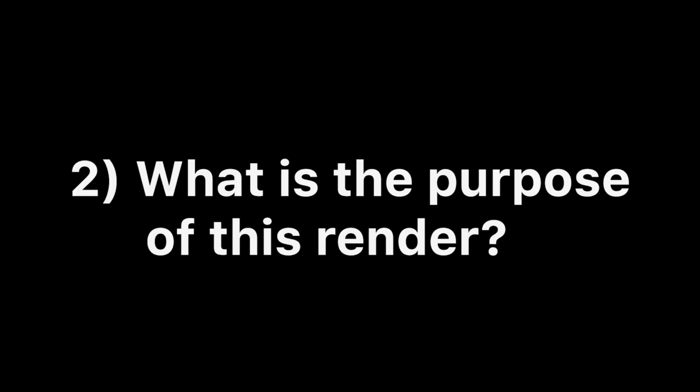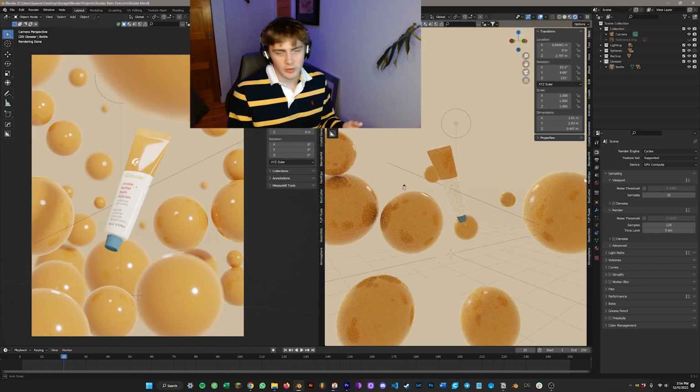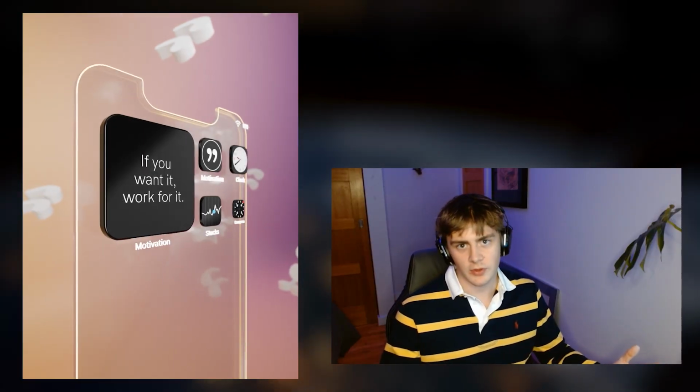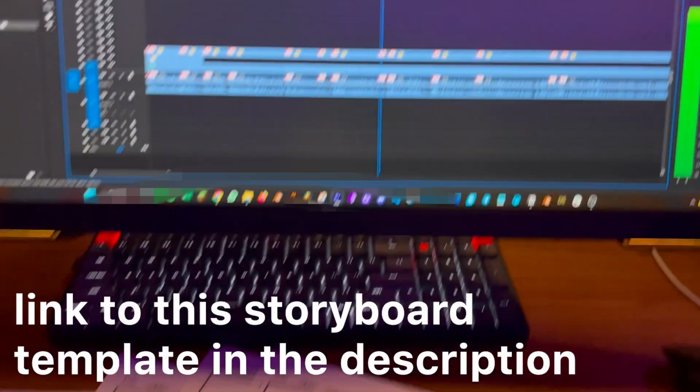The second thing you should ask is, what is the purpose of this render? What do they want to achieve with it? Is it just an aesthetic little thing for their branding, or is it a whole advertisement where they're trying to sell something, or a multitude of other options like this? You might want to ask, who's the target audience? And by the way, many of the things in this video will vary quite a bit due to the nature of your project, but I'm just running you through what I personally do when I'm making a deal with a client. But yeah, for all of my animations, I start by drawing out a storyboard in collaboration with my clients.